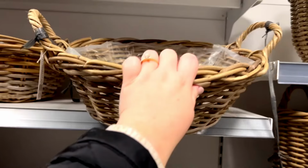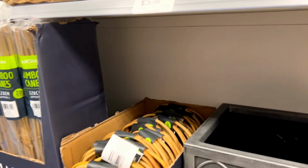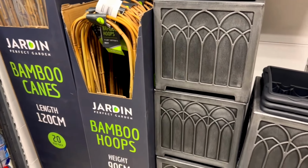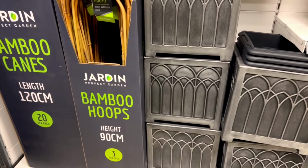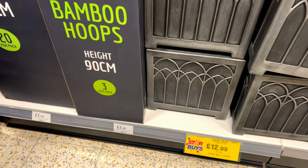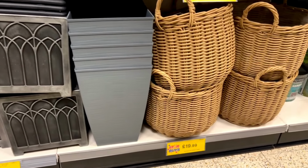You can put your spring bulbs into it and they'll bloom, and you can leave them on your garden table, or you can bring it home. It's so pretty, and oh my goodness, I can't wait for spring. Let me know, what do you think, can you wait for spring, or are you like me, itching to get to warm sunshine?